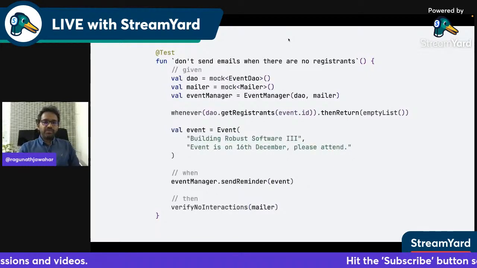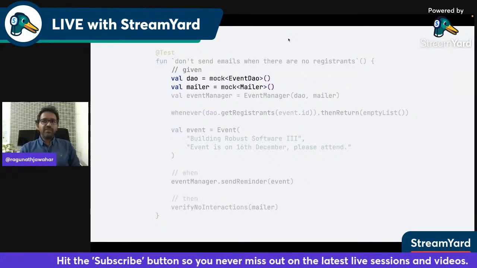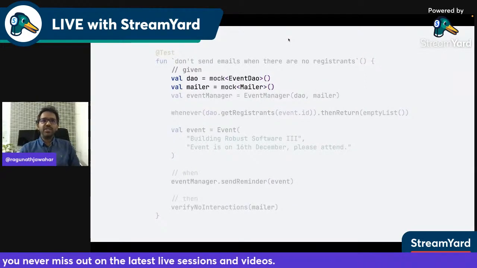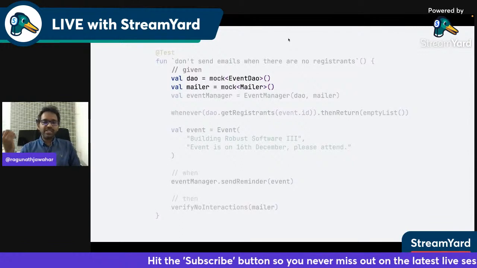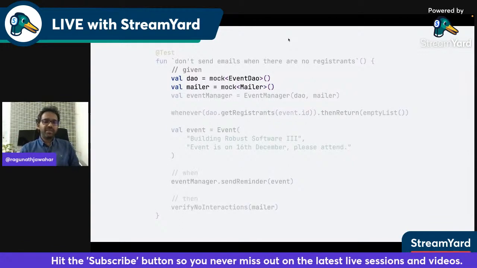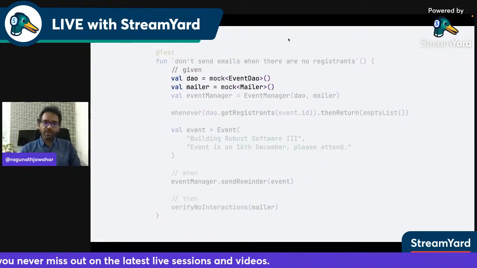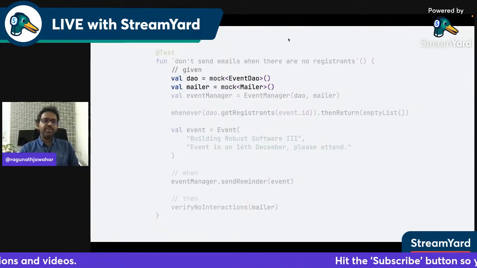So what's going on here? The first thing is we know we need a DAO and a mailer, right? There are cases where you can actually use the real thing, but sometimes it's not advisable to use the real thing. Say, for example, if you're going to use a database, it is actually a shared state. If you're running tests on a shared state, then you may also have to be responsible for making sure that the state is correct every time you execute the test, right? So in this case, we don't really want to use an actual database. We don't really want to use an actual mailer. So we're going to use something that looks like a database and looks and behaves like a mailer, right?